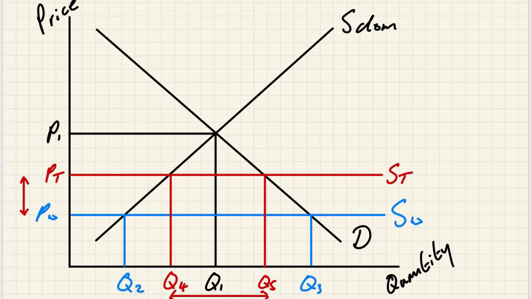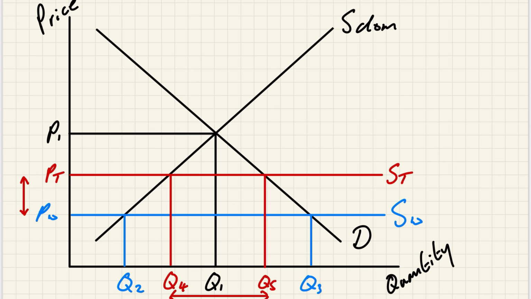This further adjustment now shows the impact of the tariff. The tariff is a tax on the imports that is going to shift the supply curve upwards vertically by the amount of the tariff, as shown by the red arrow there, and the price of the product in this market will rise from PW to PT.